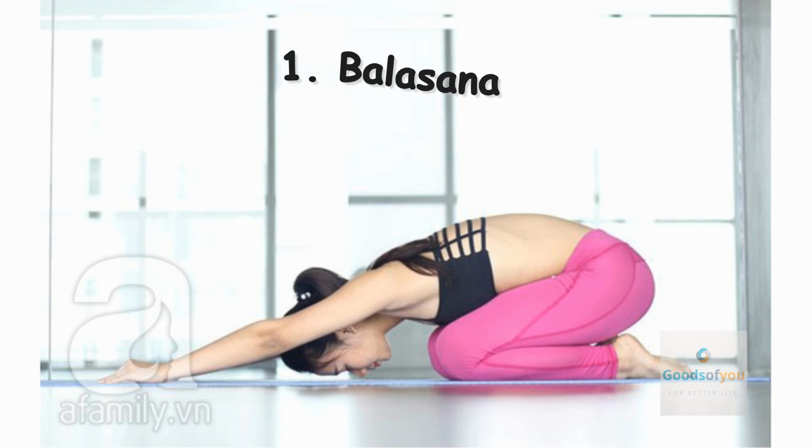1. Kneel down on the floor and touch your big toes to each other as you sit on your heels. Once you are comfortable, spread your knees hip width apart. Inhale. 2. Bend forward, and lay your torso between your thighs as you exhale.